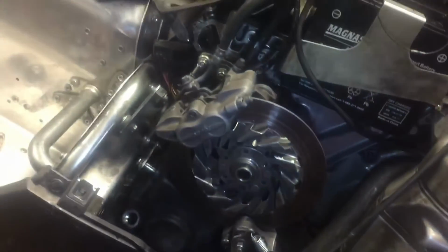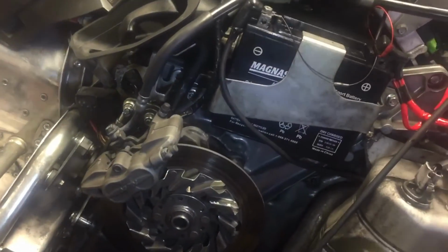So after you do that, you unbolt the subframe up here, unbolt the 3 bolts for the subframe down there, and do the same on this side, right? And I used a grinder to get most of the rivets off, and a little smaller air grinder to grind most of the rivets off on the heat exchanger there.